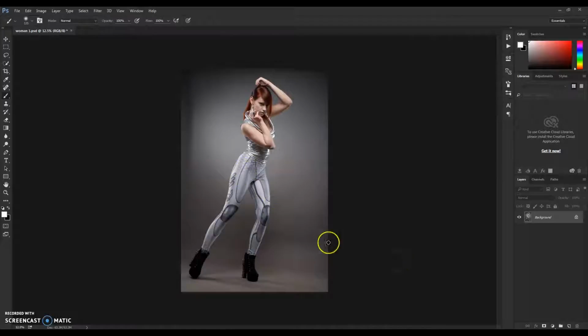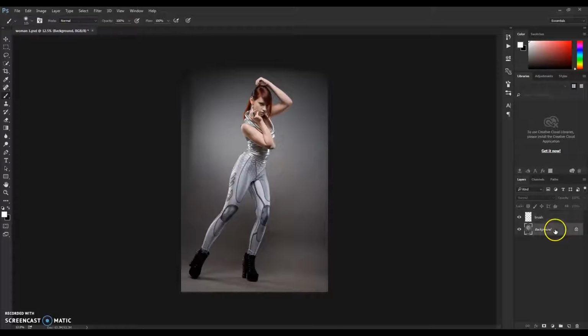Next step, make a new layer and name it brush with small caps, and this is very crucial for the success of the action, because if you don't name it brush in lowercase, the action won't work. So please make sure that you name it properly.